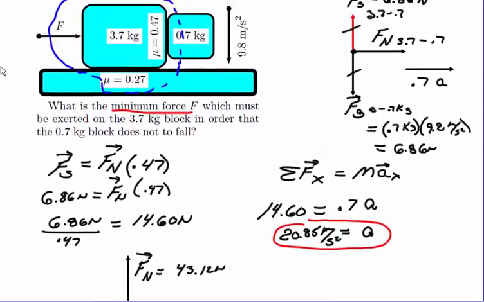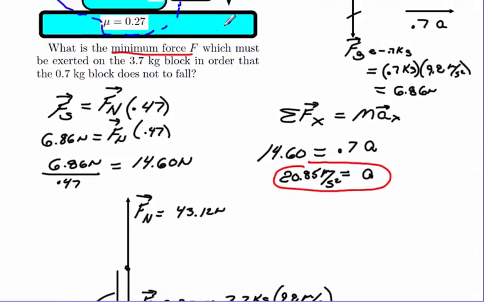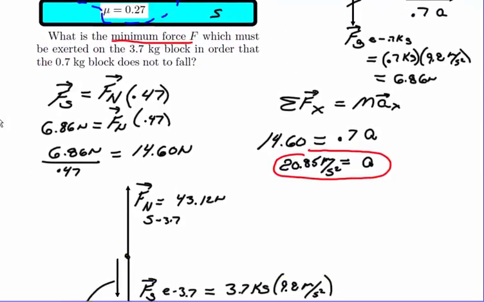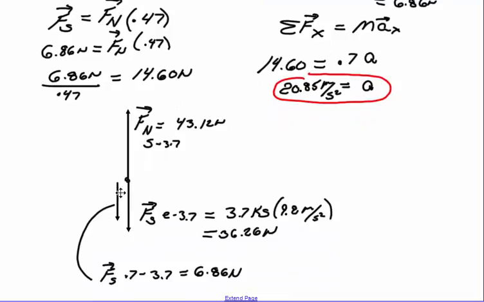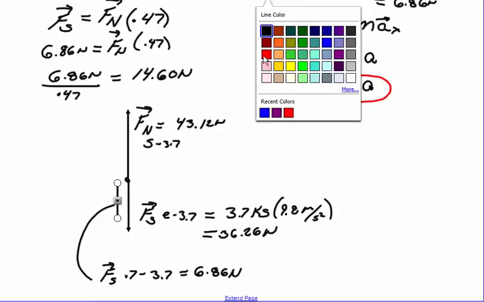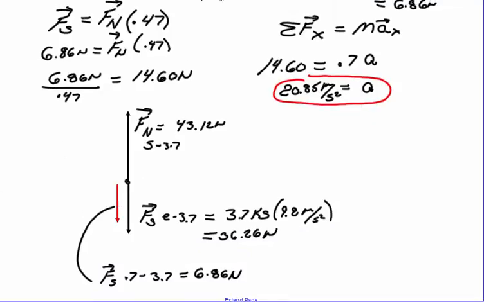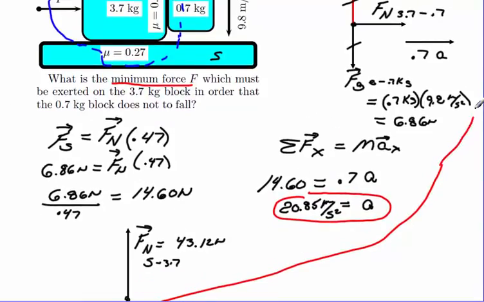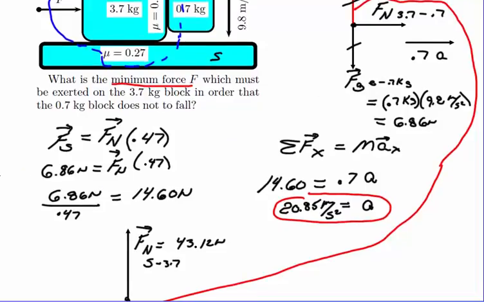Again, what that normal force really is, is the lower surface. We'll call this S, and that would be S onto the 3.7. All right, now let's see what else I have. And I'm going to color these because I want you to make sure that you understand that these are force pairs. This one here, and I'll draw a line from the red all the way over to there so you can see where those force pairs are coming from. That is a force pair. One goes up, the other goes down on the other object.